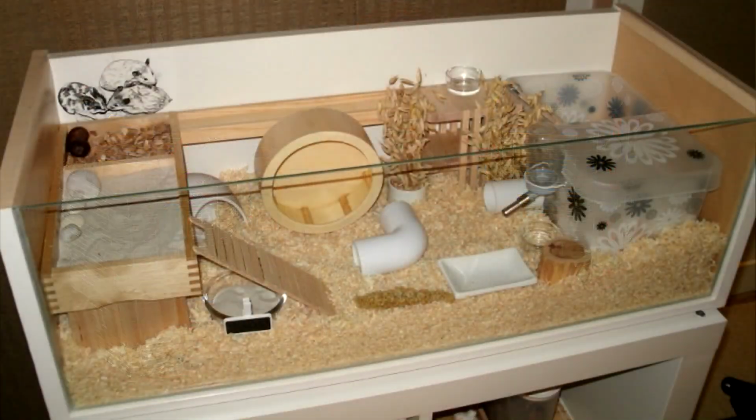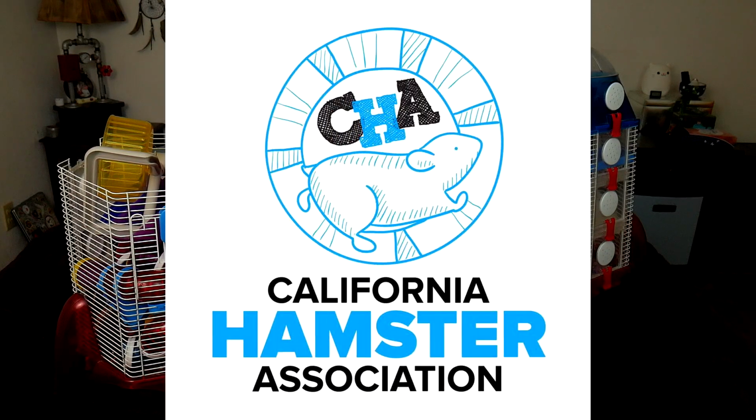And if you have an even larger enclosure, like German style enclosures, you don't have to be monthly cleaning. You can actually extend that and just do more frequent spot cleans, because that's a lot of bedding depth to get through. And so you want to make sure that if you have a smaller enclosure like this, even though this is not appropriate, it's under the 450 square inches of floor space that is approved by the California Hamster Association here in America, you must have bedding. You must have at least 5 to 6 inches of bedding.